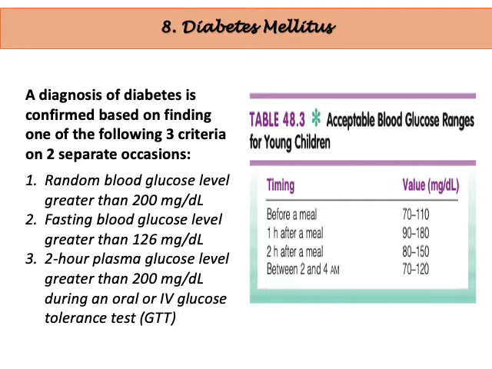GTT either involves oral or IV glucose administration. First step is to get blood glucose level drawn at fasting as the baseline. Then, after 1 hour of glucose, and lastly, after 2 hours of glucose. This is rarely performed in children because the test is difficult and taxing for them to undergo.